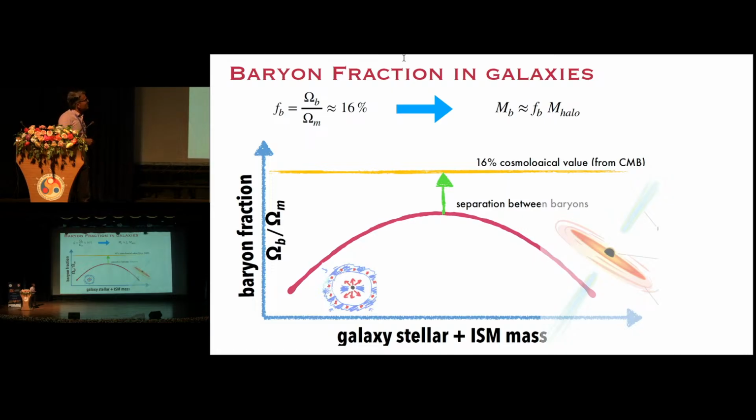So when one does the observations, one finds that there is a deficit. What is plotted along the horizontal axis in the schematic diagram is the combined galaxy stellar plus interstellar mass, that is gas baryons within galaxies, and this is the baryon fraction. You find that at all mass ranges, the amount of baryons present inside galaxies is less than what is expected of the cosmological ratio. This is about 16%, which is the cosmological value, and it is much less. The deficit is a little less around L star galaxies. The discrepancy is much more towards the low mass end and much more towards the high mass end.